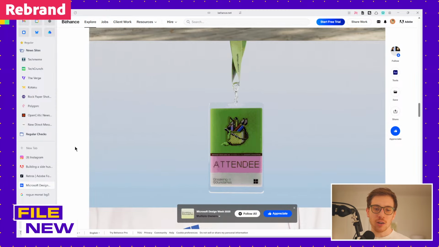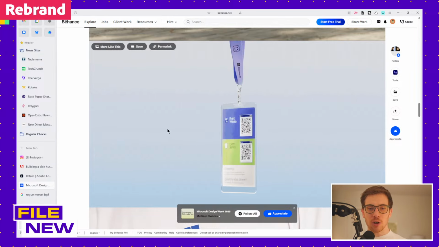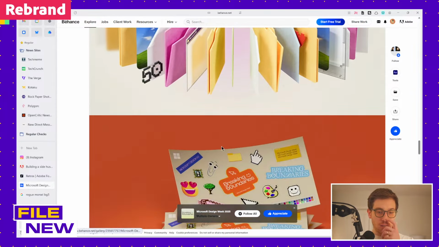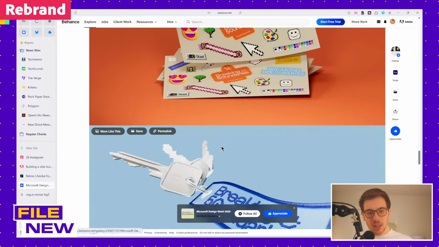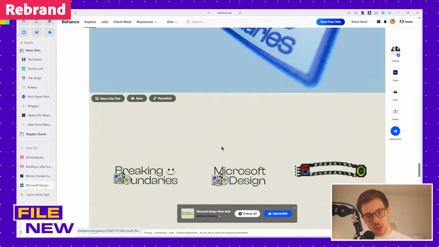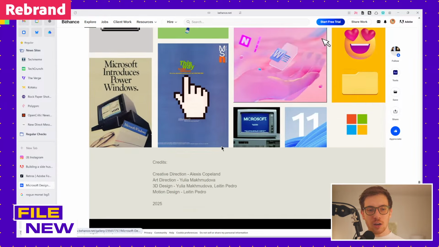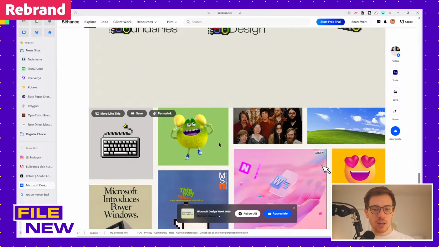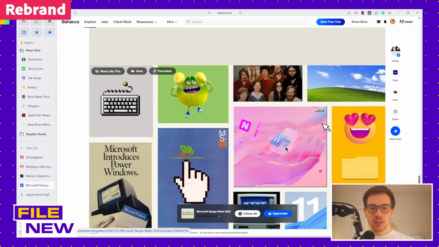Really relying on color blocks that are going from left to right and really filling up the space, but also starting to lean into this glass look and this idea that there is a physicality and a depth to the things that we interact with in a 2D plane, because it is starting to kind of merge with that idea. And you can see here that there is this Microsoft Word icon.